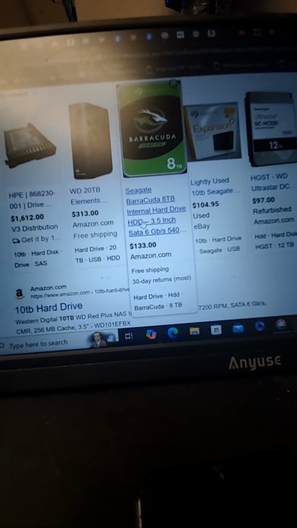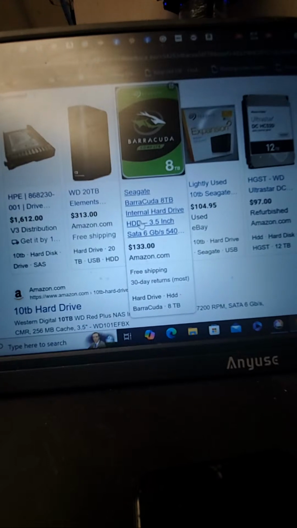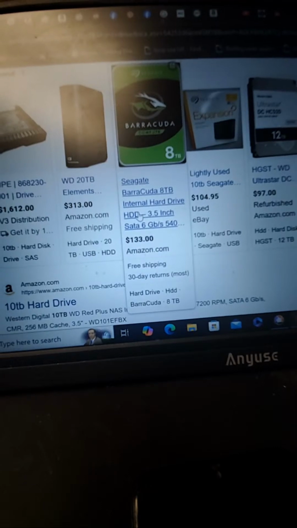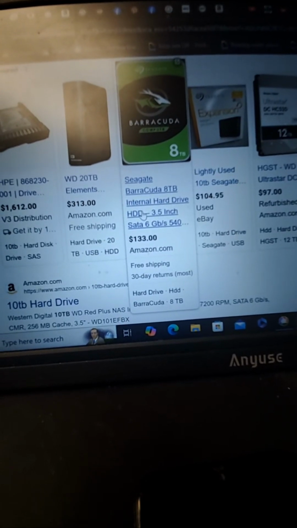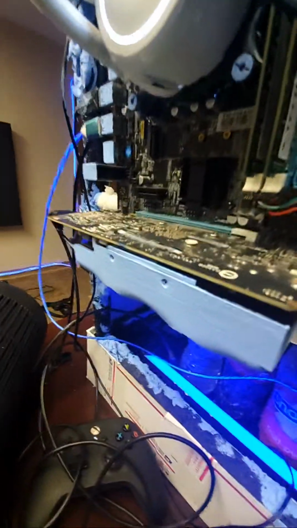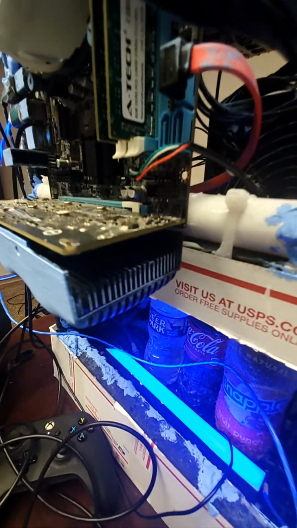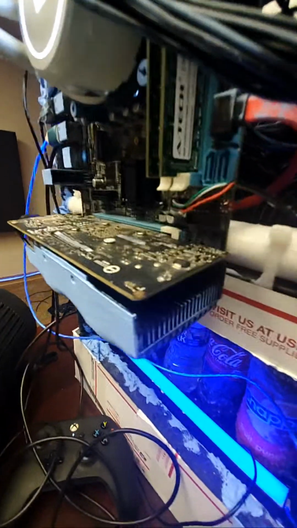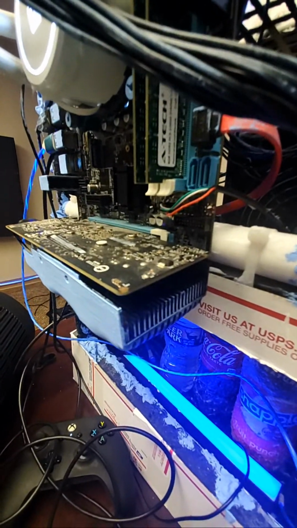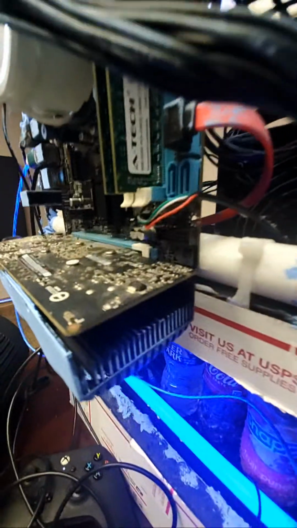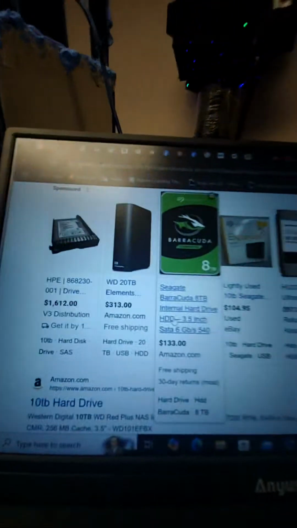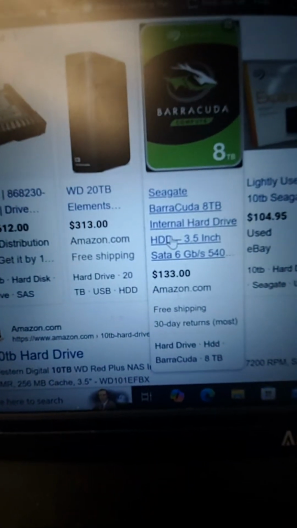A lot of money. You don't have to have a solid state drive in the game. People want one, but you don't have to have one at all, period. But the way they set your board up, y'all didn't get an option. See, we have options here. That's an option right there. So if I want to run 8 terabytes off this, it cost me $133 for 8 terabytes. That's it. But if this board didn't come with these and it only came with that M2 stick in there, I'm in a lot of trouble, because if I want to do 8 terabytes, that's going to cost me $1,000 to do it for my PC.